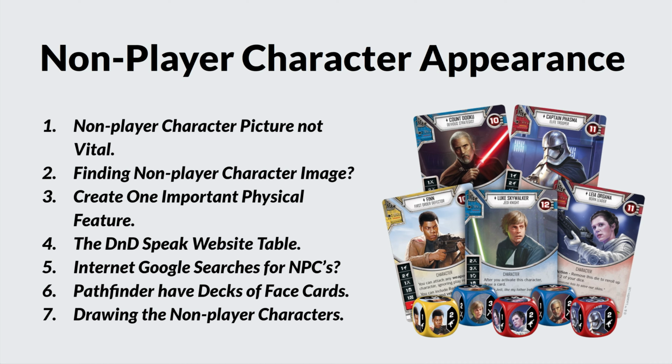If you don't have time to find a picture for a non-player character, then create one. Just create an important physical characteristic. One physical characteristic that really stands out, write that down, okay? Something that makes them stand out from everything else. You can also go and check out D&D Speak. The website has random tables for generating up to 100 different physical traits or the actual appearance for a non-player character.